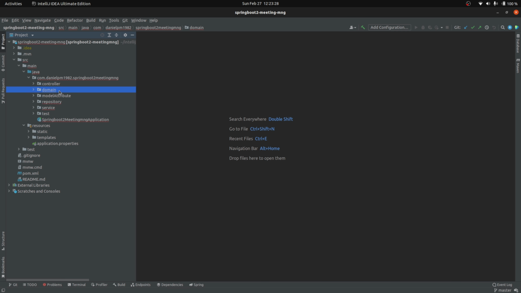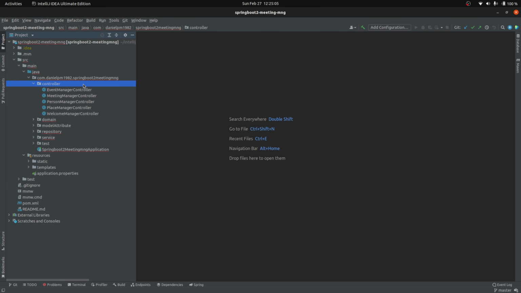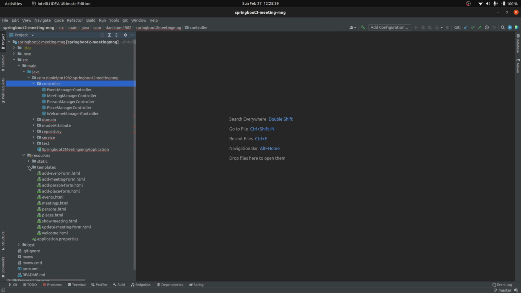So we have the entity classes, we have the repository classes, we have the service class, and here we have the controller classes, which basically will manage the requests from the clients, direct that to the data layer, and later get the response from the data layer, which are all these packages here, and send that to the view layer, which basically will be the HTML files created from the Thymeleaf templates that I have here. So all the view layer will be generated from these Thymeleaf templates.